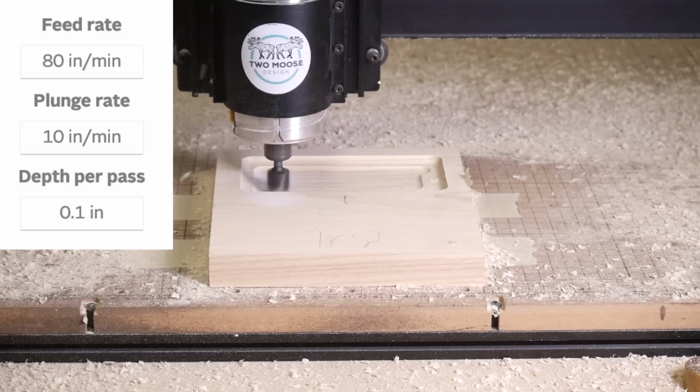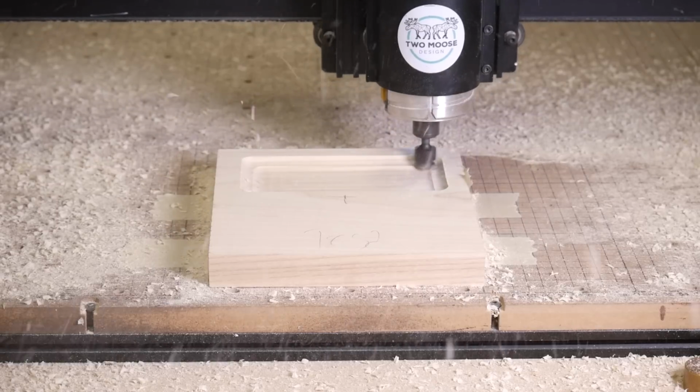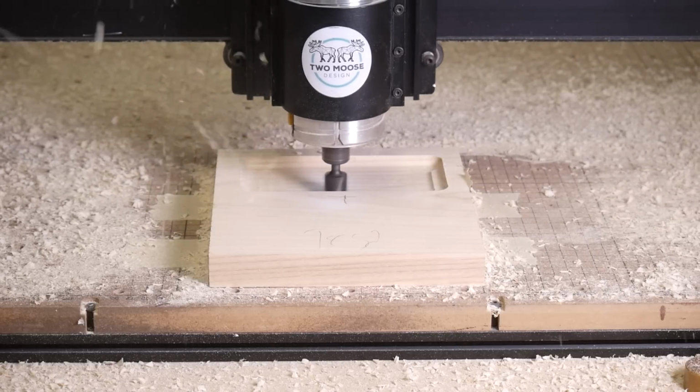So if you listen closely, you can actually hear the machine starting to work really hard. I don't know the technical term, but I call it chatter. As it's trying to cut, there's so much flexion in the rails that it's actually skipping along. In order to combat this, you either need to lower the depth of cut or slow down your speed until you get a nice smooth cut. And in this next clip, I made some adjustments. It's actually cutting faster, and I just raised the depth of cut.